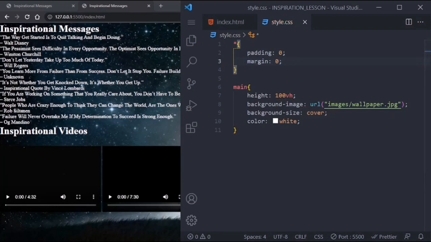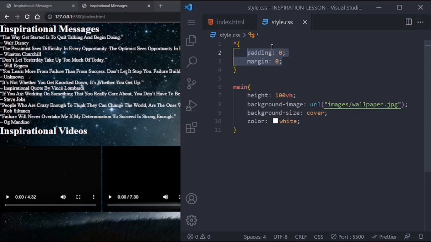So yun, as you can see, in this line of code, sinasabi ko lang dito is i-reset mo or select all the elements and then reset the padding and the margin to 0 px or 0 pixel or in zero sizes.